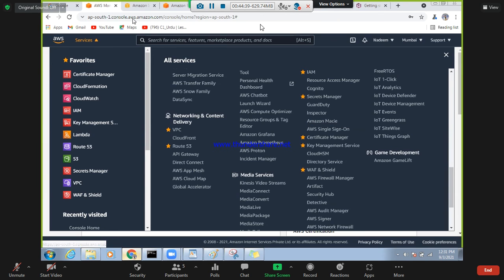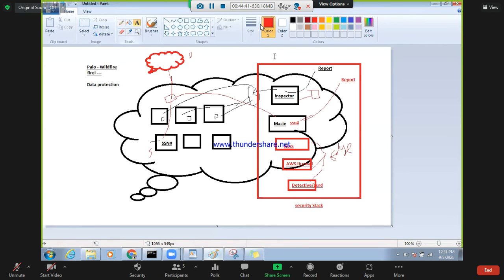So you know the security stack. Nowadays cloud security people, what they do is, these are the options they have given, 15-20 options. The cloud security engineer needs to analyze and finalize that these are the tools we need to use, these are the standards for the security group, these are the standards for the WAF, these are the standards for the Inspector, this is what we are going to use. And for Macie, these are the standards.